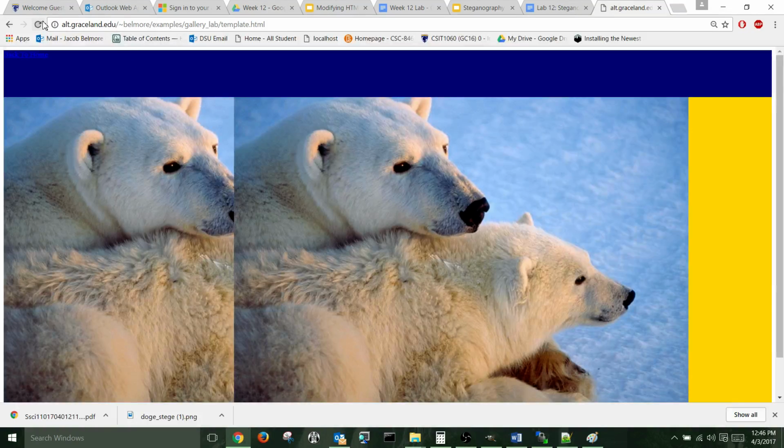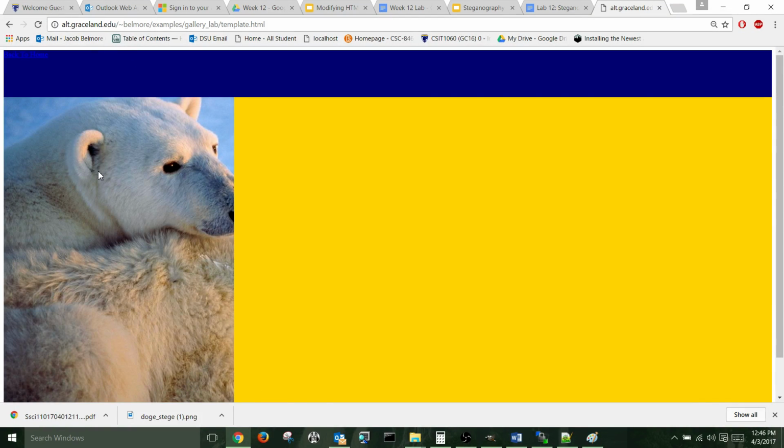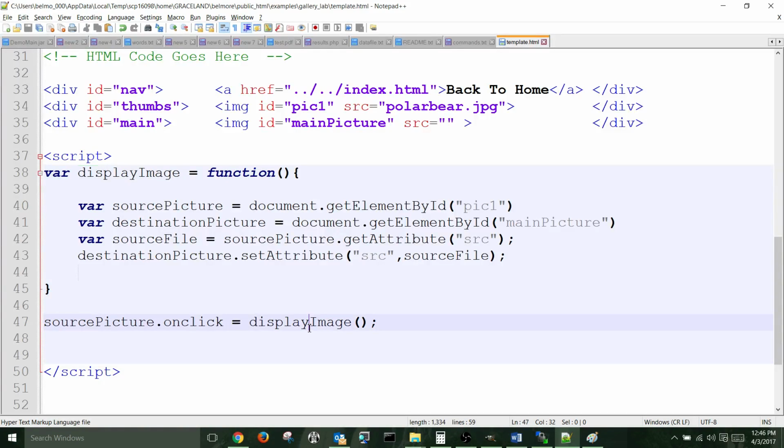And just test it real quick so you guys aren't... That didn't work. What did I do wrong? So I've made a mistake. You can't use source picture out there, but we can copy this down there. So now we can set that on click for pick 1 to be display image.